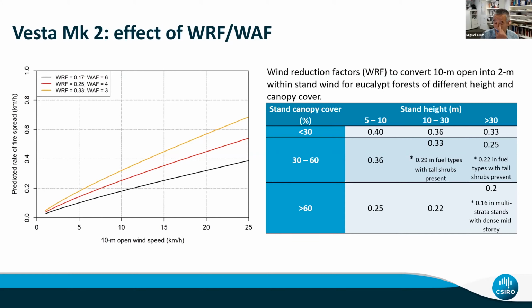And here on the right there's also a table based on data published in different studies, and some work from the University of Melbourne, Tom Duff and Kevin with a student, on different fuel types and forest types, trying to link the effect of forest structure, as cover and height, to the wind reduction factors. We linked that with the model to cover the full range of stand structures in terms of impact on fire behavior.